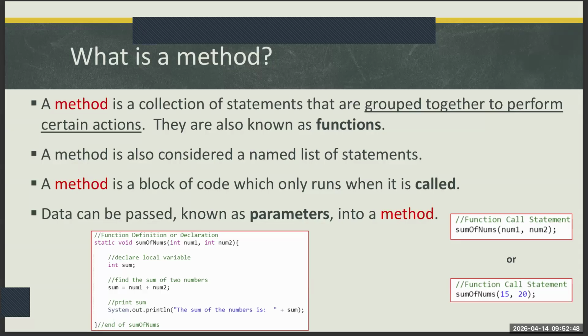And we call that modularization in programming. It's one of the beauties of an object-oriented programming language like Java. Once methods are publicly defined, we can always call them at any point in our program.